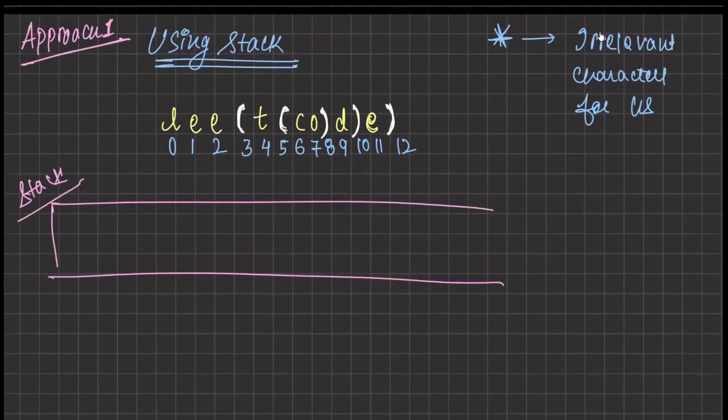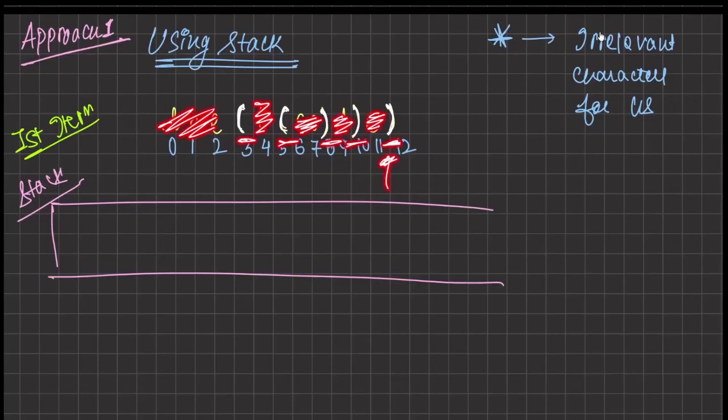So firstly, we will see this is L. This question we will do in two iterations. So let's think about the first iteration only, where we are going to just skip these characters for now. We won't think about them, and we will just focus on these parentheses only, right? Because we want to check if it is valid or not. So in the first iteration, let's begin. We will start the for loop. So here is L, just skip, E, skip, E, skip.